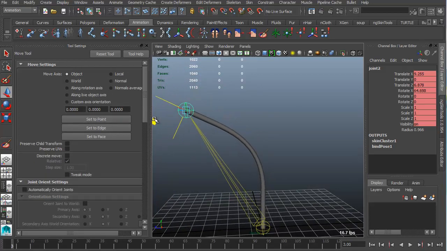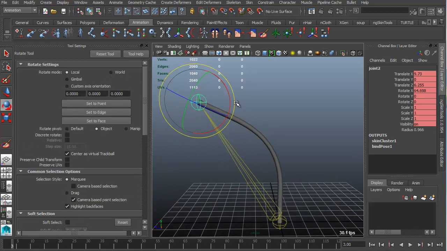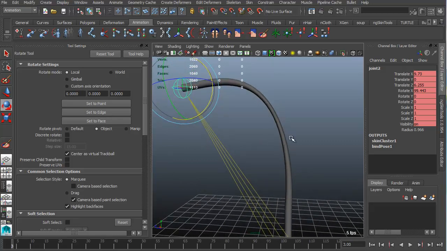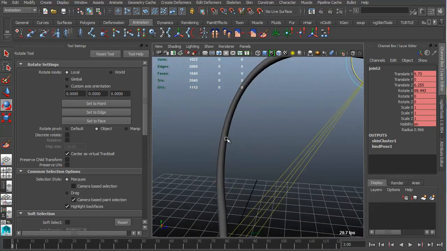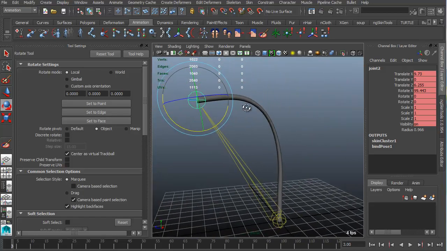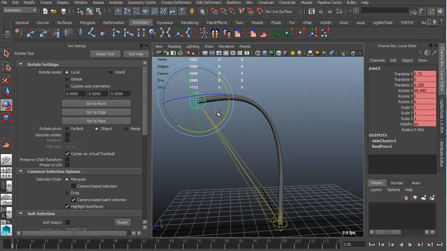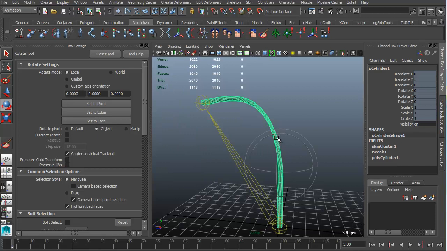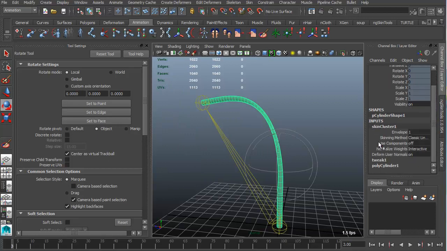And here's where the problem with this kind of skinning comes in: if you do something like this to get one of these shapes, you're really going to get crunching up here, or you're going to lose a lot of volume. As soon as you start to rotate joints with soft skinning, you're very prone to lose a lot of volume.